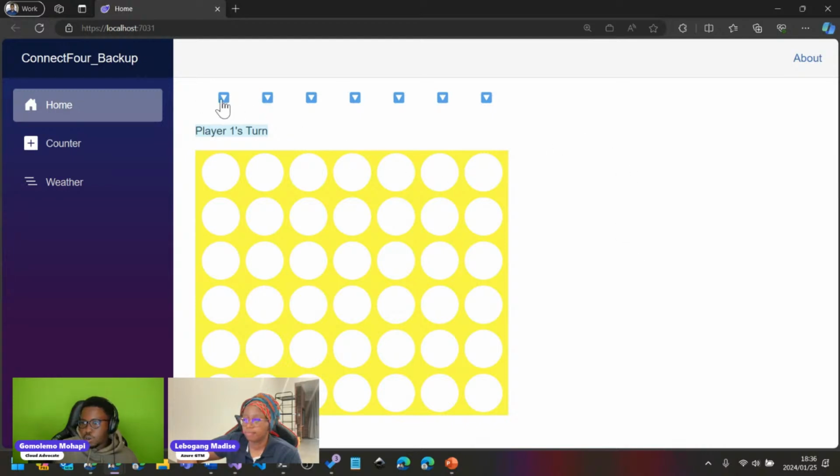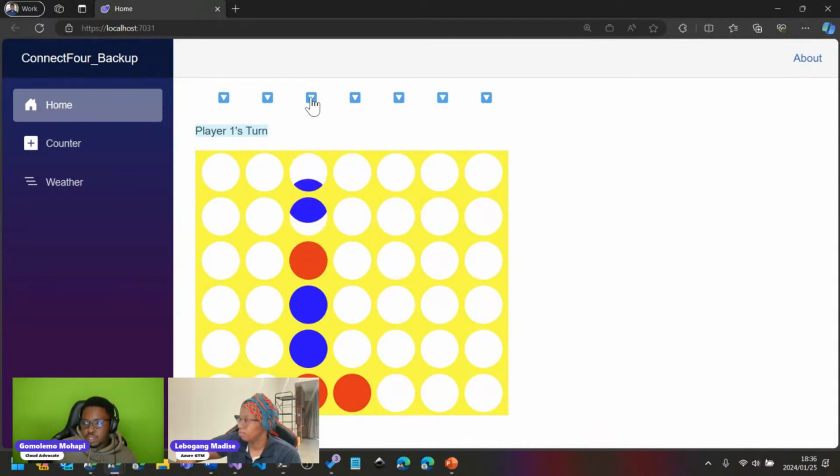So you'll see these are all our entry points to play the Connect 4 game. So let me show you. If I click on this, that will put in player 1's ball. And then I click it again, that is player 2's ball, right? And obviously the more you play, you need to find out how to get 4 in a row. There's also some error handling as well, which is kind of cool. For example, if I were to fill up this row and then I would try and put in another one, it'll tell me that the column is full.